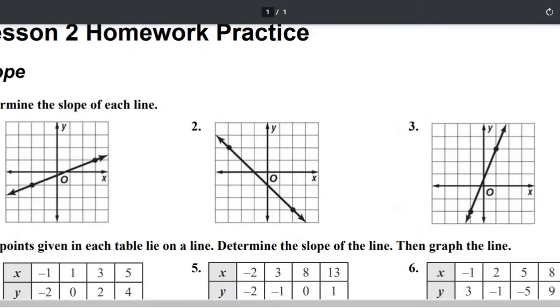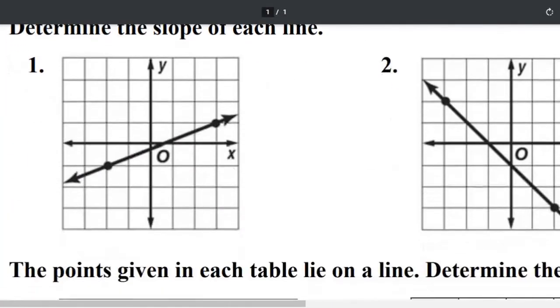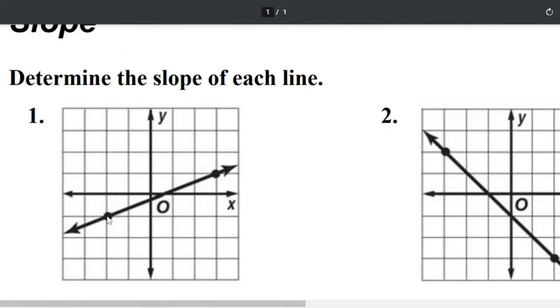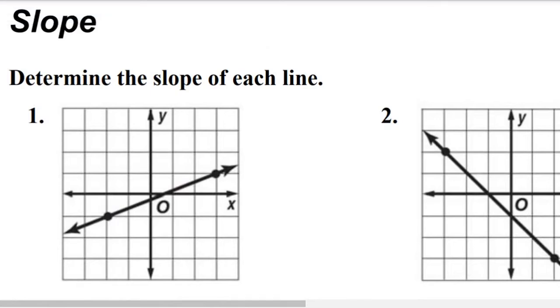Let's look at this. Let me see if I can zoom in. Perfect. All right, so if we're going to find the slope of the line, sorry guys, the bell's still ringing even if kids aren't here. It's kind of crazy. We're talking about going from this point to this point, okay? So if you remember the last example I did, the last little part of the video was slope is rise over run. It's going up and down and then left to right, okay? We don't go right and then down. We go up and then over, okay?